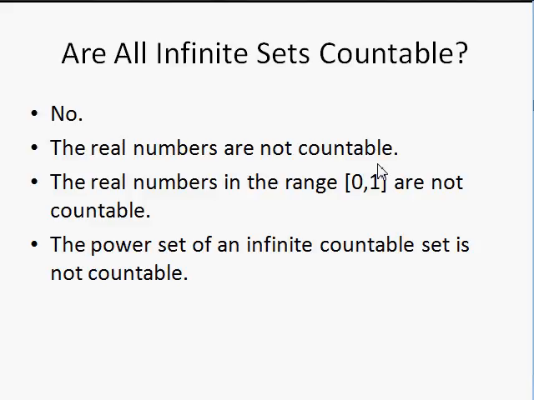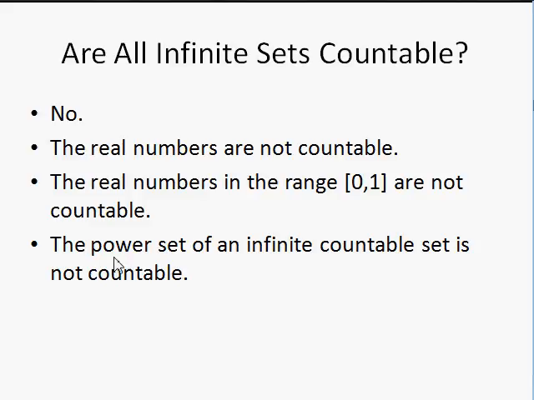No matter which two you pick, there are infinitely many in between them. No matter how close you get, if the two numbers on that number line are different, then there are infinitely many numbers between them. So you can look at just a little range on the real number line, the real numbers between 0 and 1, and you can prove that you can't put the numbers between there in any kind of reasonable order. There is no ordering scheme for the real numbers, so that set is not countable.